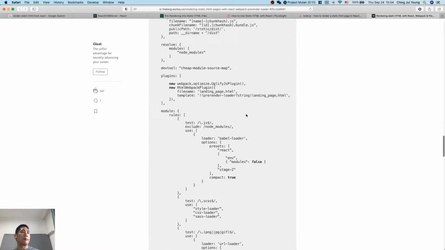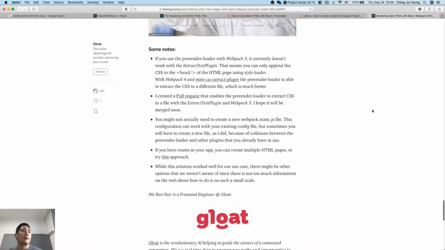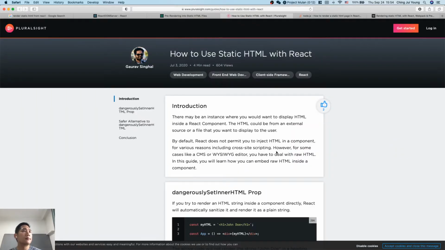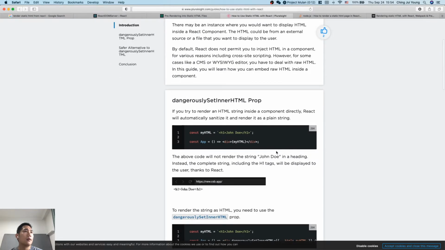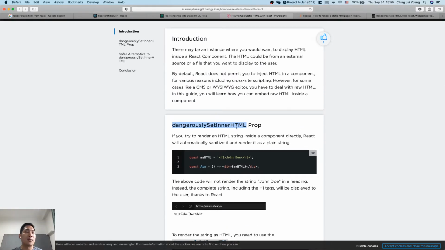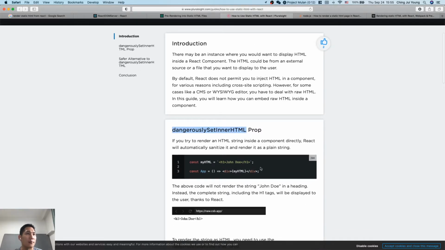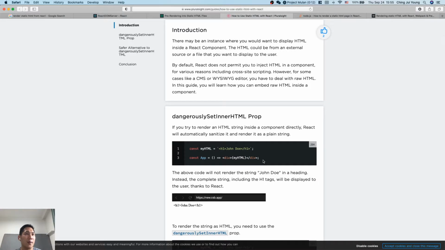No, I don't think this is right. No, this is not going to help. Okay, I think maybe this is the best bet here. Maybe let's try this first, and then after I try this, let's figure out what kind of risk this might face. Okay, so I think what I need to do is load the HTML. So I need to import it, in a sense. Maybe let's try this first here.